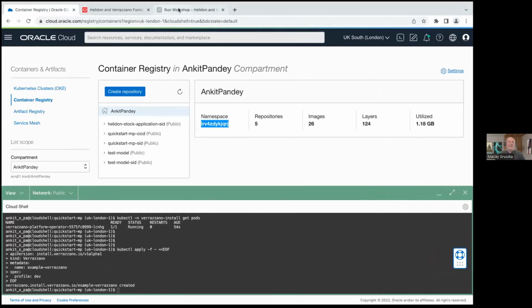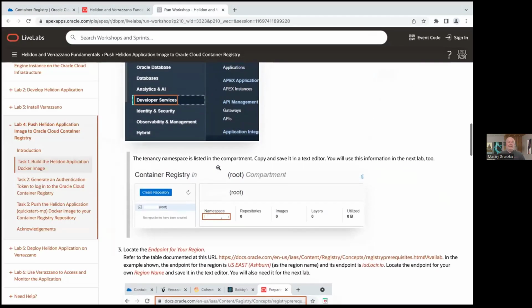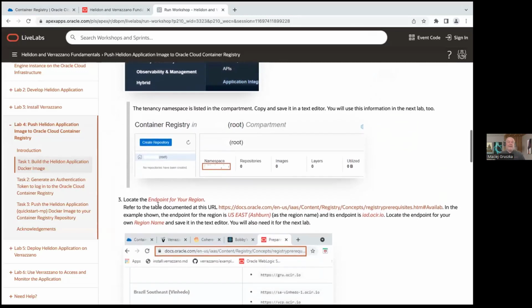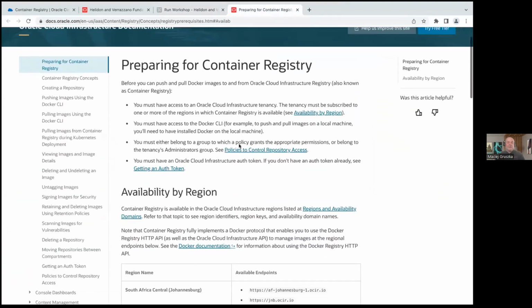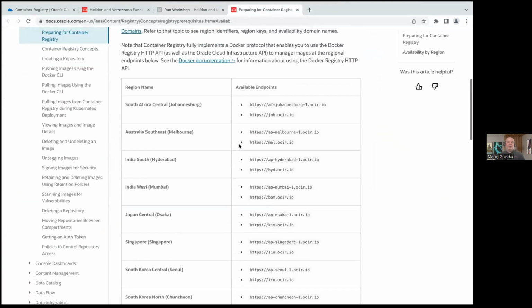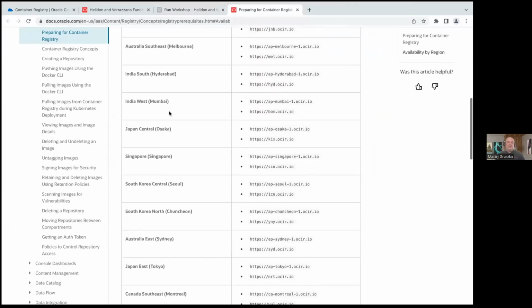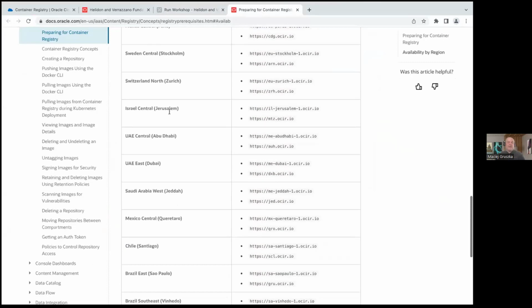Okay, and the third information that you need to collect is the endpoint for your region. The tutorial points you to the documentation where you need to find out what's going to be the endpoint for your region. So there is a point in the documentation where it shows all regions that we have in Oracle Cloud.